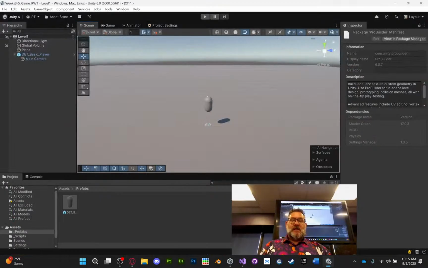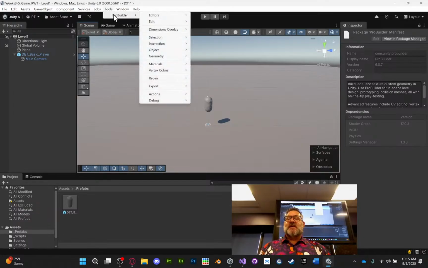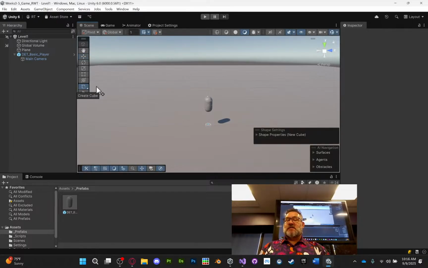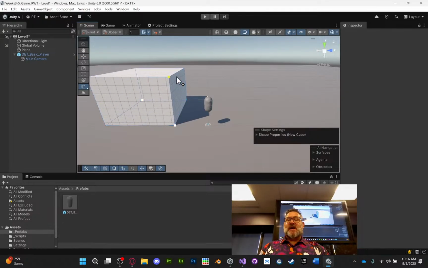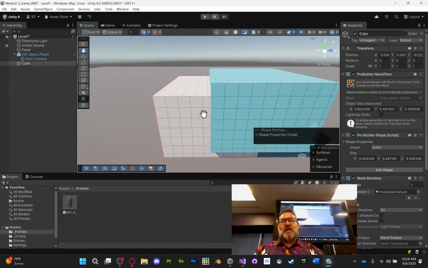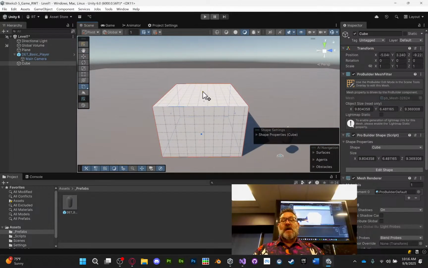Now, they've hidden it. Where's ProBuilder at? We don't know. If I go up here to Tools, now that I've got it installed, I can get some stuff. But what they've done is they've taken the ProBuilder stuff and tried to sneak it in around everything else. So here, Create Cube is a ProBuilder button. So I'm going to create a cube, and if I drag out the base, I drag up. Not only do I have a cube, it textures it with this really cool thing. Yeah, right? So now I think I accidentally cloned it. So we just made a cube.